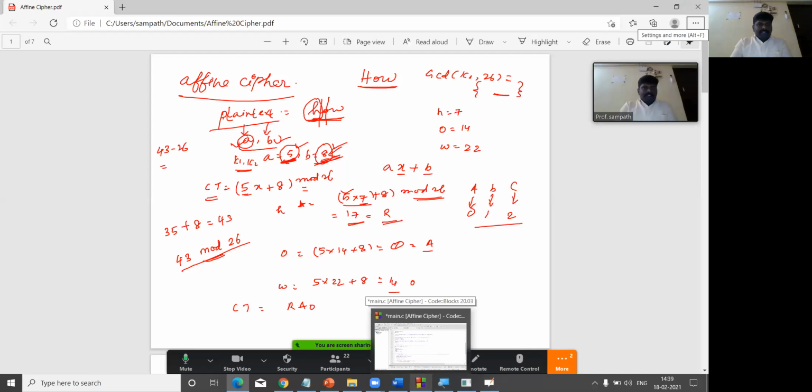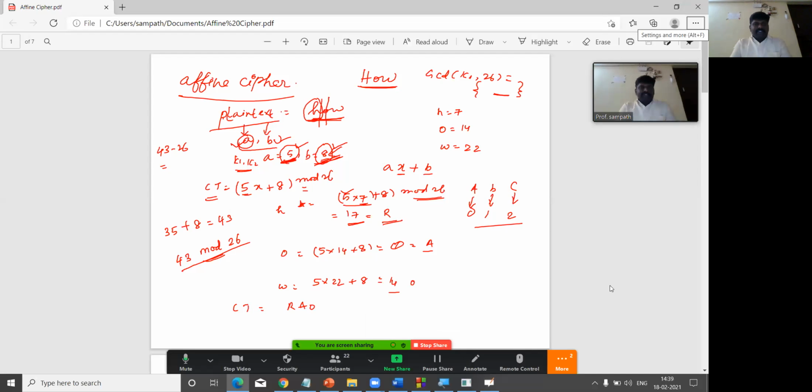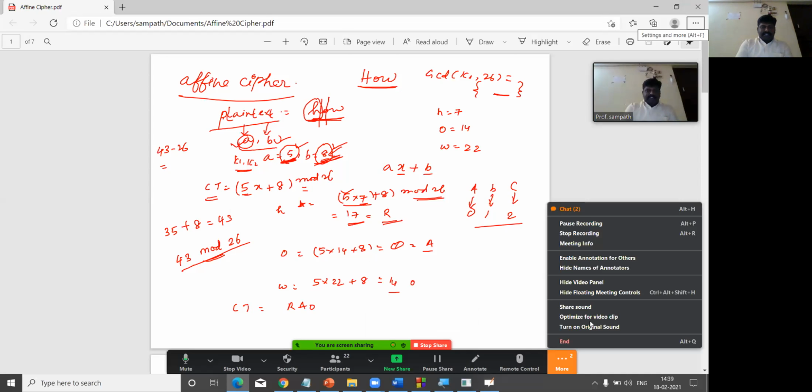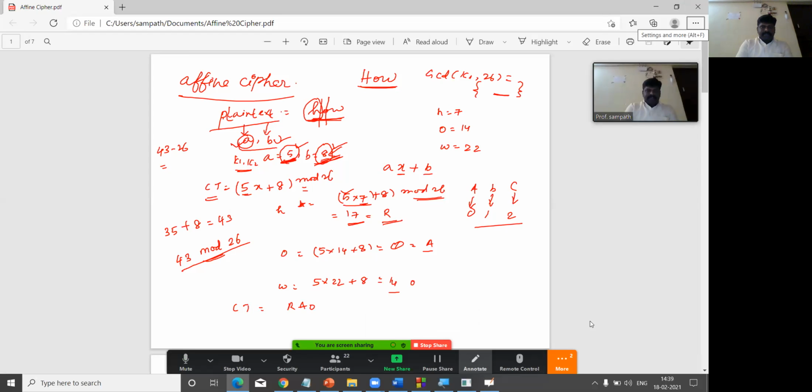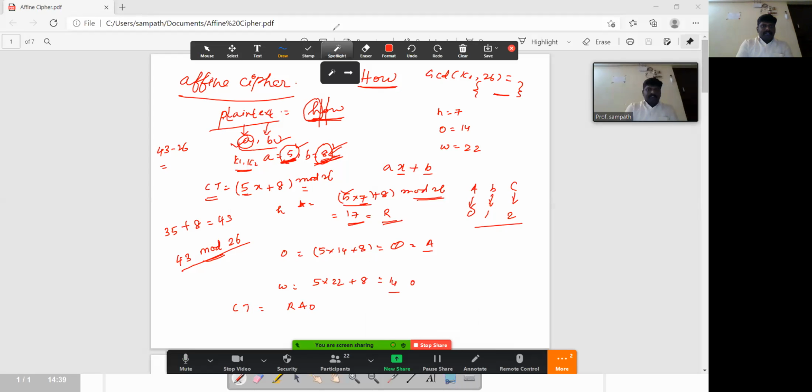This is the same example which I explained during our lecture. The affine cipher is again a kind of substitution technique. Give me a second, I'll take some highlights.